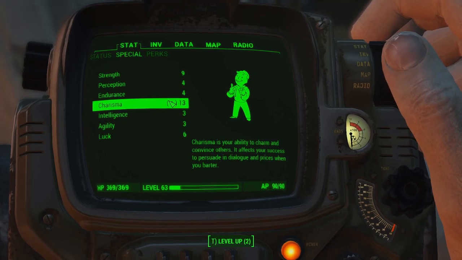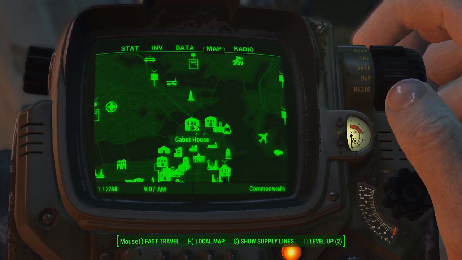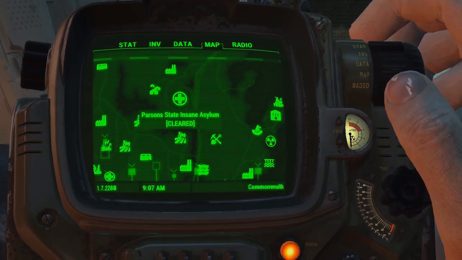A +1 charisma from the charisma bobblehead, which you can acquire from Jack Cabot, the Cabot House. By following the quest line, on the 3rd quest you'll be sent to the Parsons State Insane Asylum, and inside you will find the charisma bobblehead.